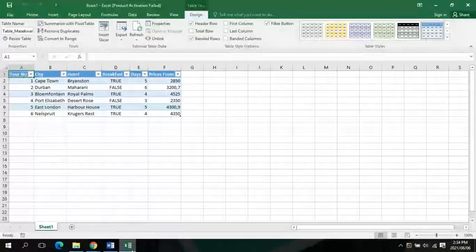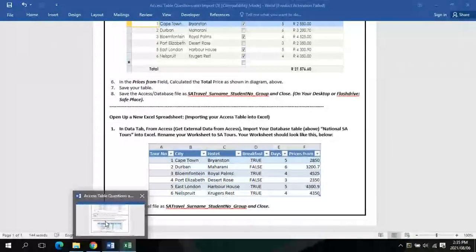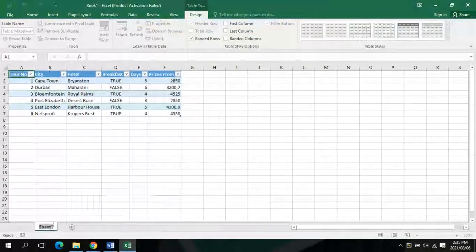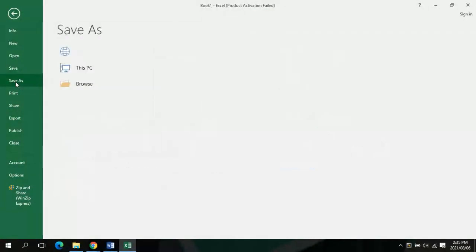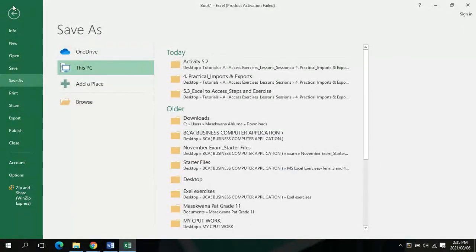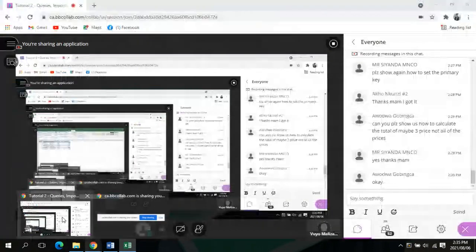And this is how you rename a worksheet in Excel. At the bottom here on sheet 1, you just right click and then there is a rename. And then it's set to what? To SA TOS. And then you're just going to write SA TOS, and then you click enter. And then there it is. And then you go to file, you save as, and then you just save. So are you clear on that one, or should I start over? And then we have to move.